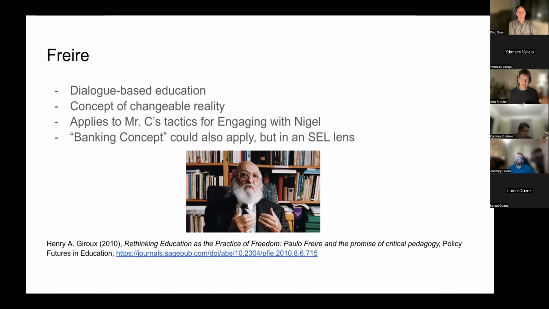The other thing is that Freire talked about the banking concept of education. And I found that really interesting because Freire talked about it like that's the traditional method of education where you input knowledge into the kids and then you ask them to spit it out again, basically. But I viewed it as, this teacher that I was observing under was using the banking method too, but in a completely different way. He was banking a relationship with this student. He was leveraging his relationship with the student for the student's willingness to willingly follow him out into the hallway and have a conversation with him about his behavior, about the standards of the class versus his behavior and where the gap was.